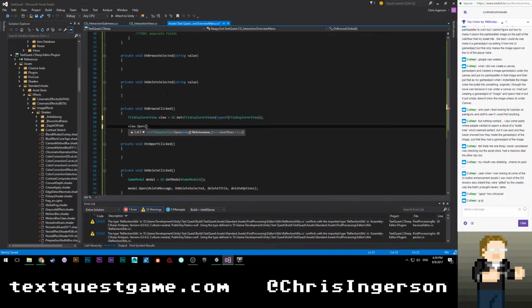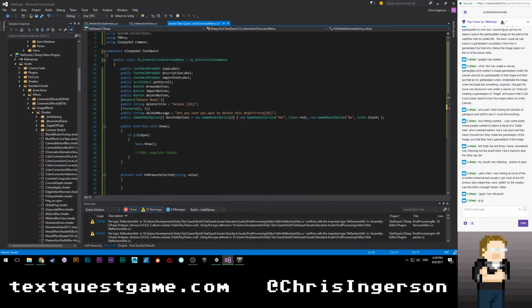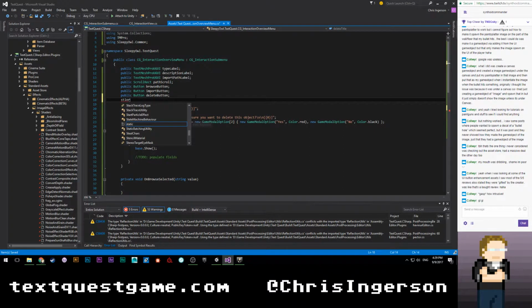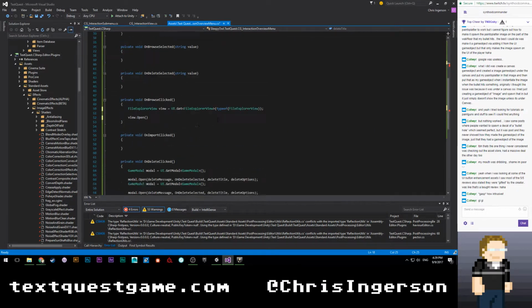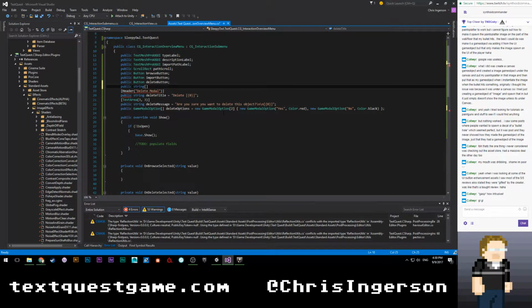All right, so file extensions, huh? Let's go ahead and come up here. We're gonna have a string array. Gotta be public, obviously. There we go. And that's gonna be called file extensions.